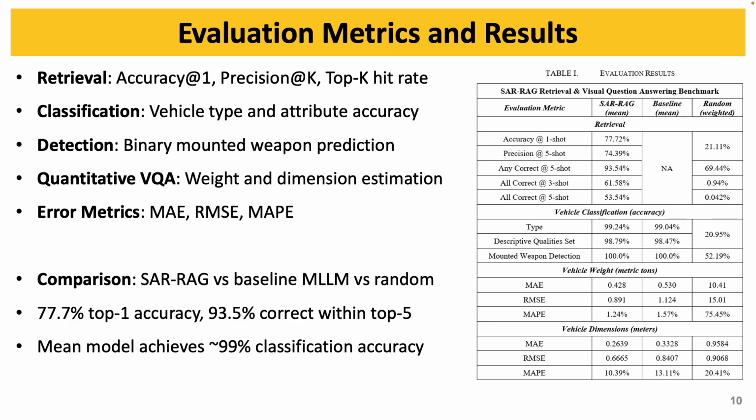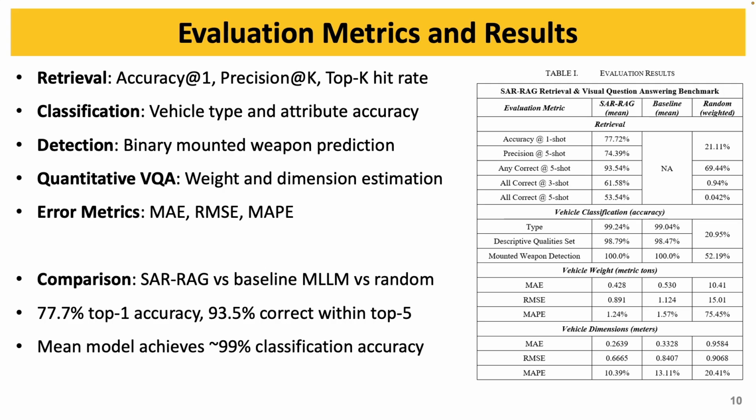So here are some of our evaluation metrics and results. In the small print here on the side is our table that we're going to release in our paper. At the top, we've got evaluation metrics which relate to classification. We've got accuracy, and at the top we've got evaluations that relate to retrieval. And so our RAG system needs to find other relevant examples. So if we provide a blind image of a T72, we want it to get similar examples of T72s.